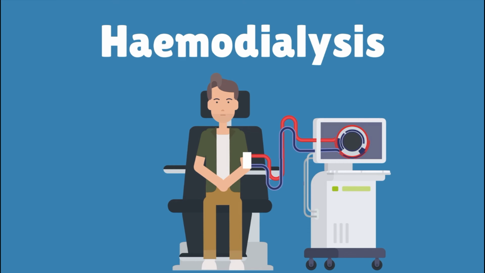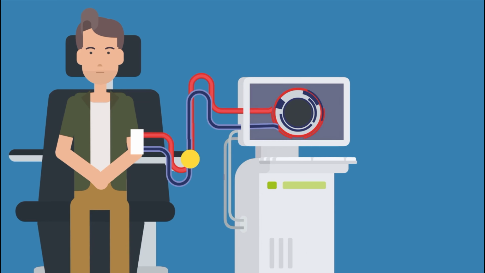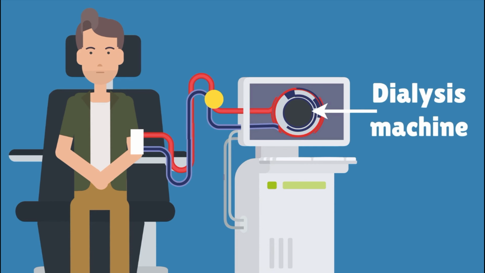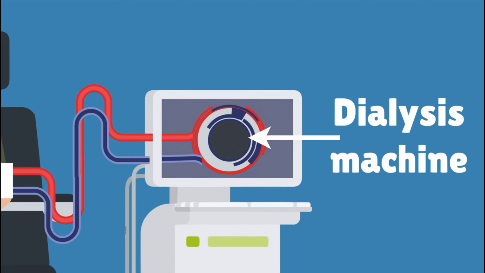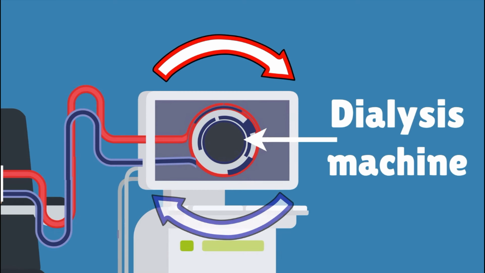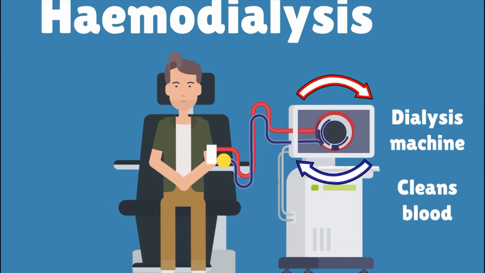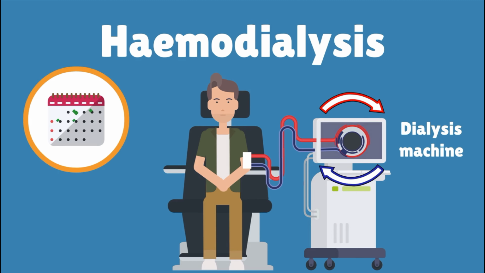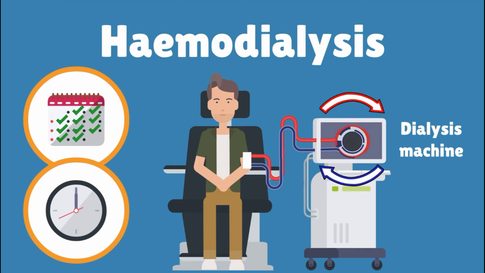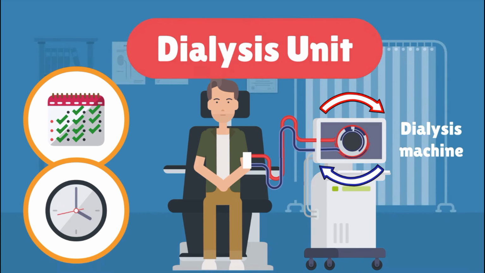During hemodialysis, a tube is connected to a large blood vessel, usually in the arm, through a plastic tube attached to the body at the neck or groin. Blood passes from the body through the tube into a dialysis machine. The machine filters and cleanses the blood and removes extra fluid. The clean blood is then put back into the body through another tube. Most people have hemodialysis several times a week. Each session lasts a few hours. Hemodialysis can be done at the dialysis unit or at home.